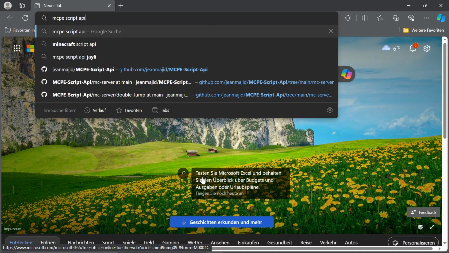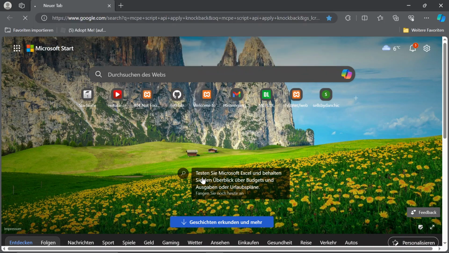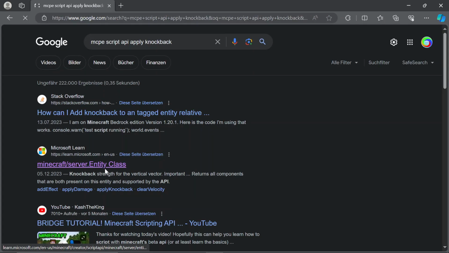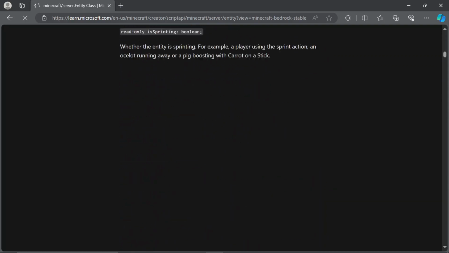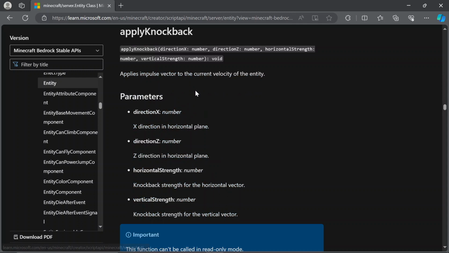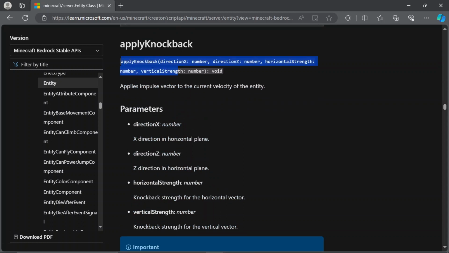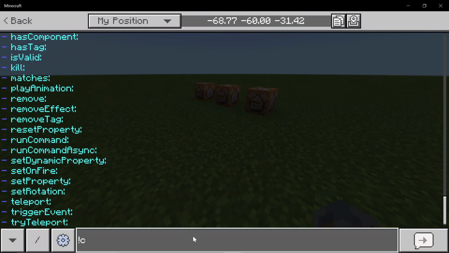MCP script API apply knockback if it shows up. Server instance, yeah. Maybe we will find it here. So apply. Okay. You see here, apply knockback takes in direction X, direction Z, horizontal strength, and vertical strength. So I can remember that.